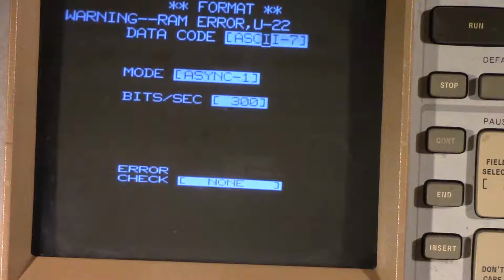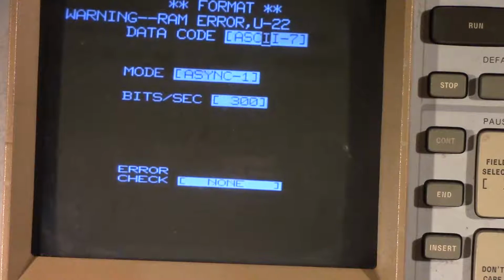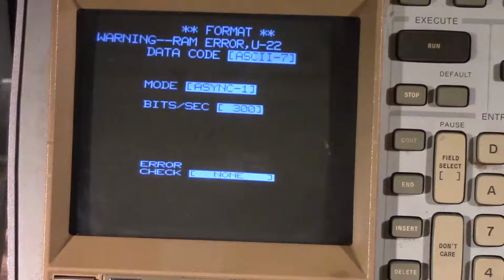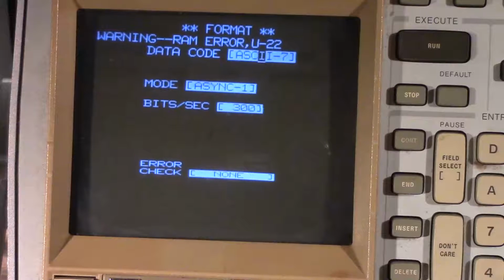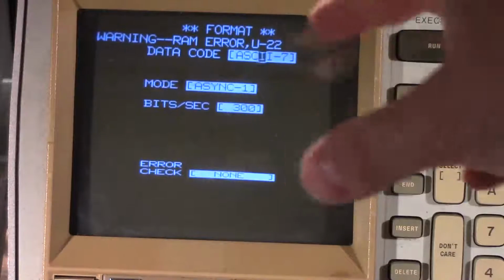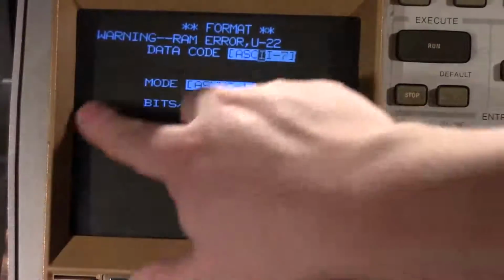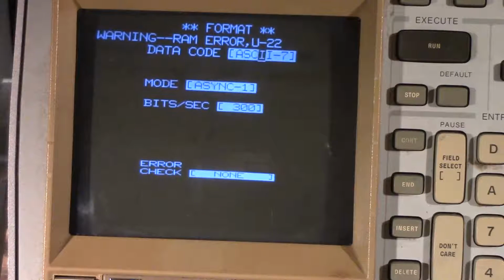Get a couple errors. Okay, there's a couple things wrong with it, but the one that I notice first, other than getting a RAM error code, but at least it tells me it's U22, so I can see which chip it is. You'll notice the screen's kind of vibrating, and it's also tilted a little, so it's going to need rotated, and it's scrunched at the bottom. The linearity is off, the vertical linearity is messed up.